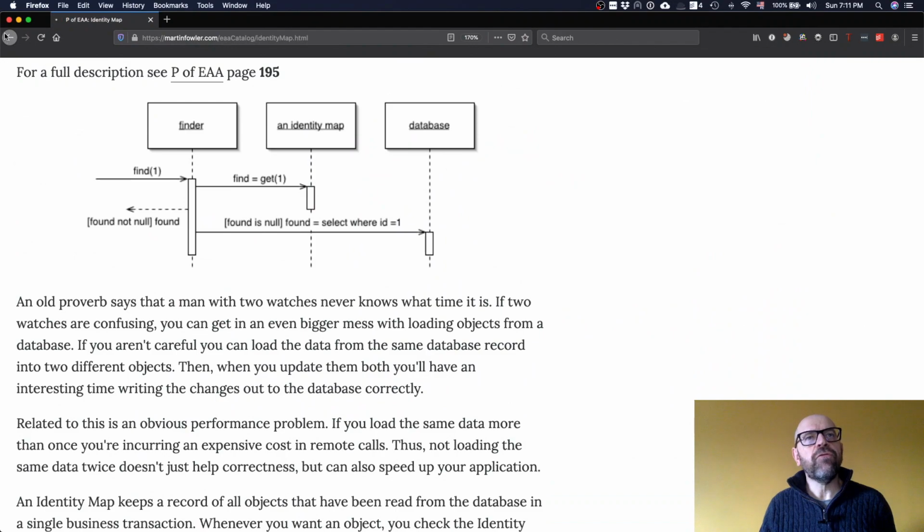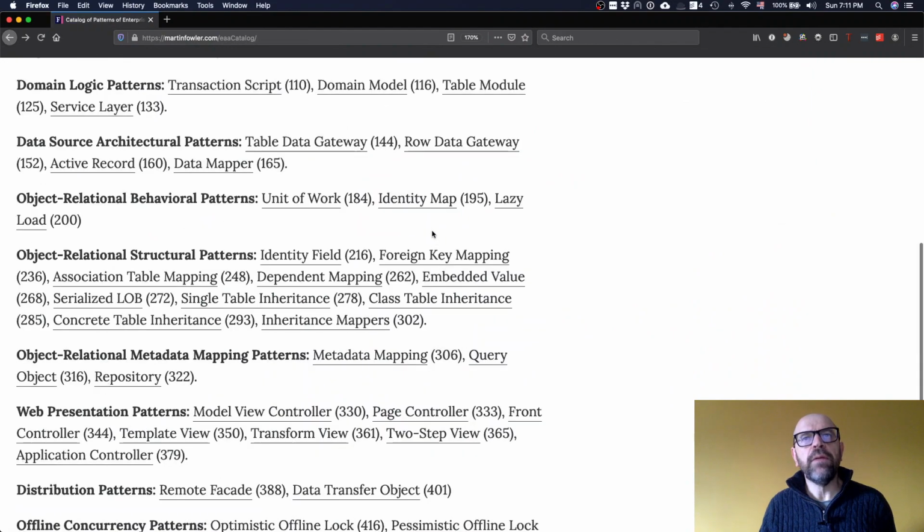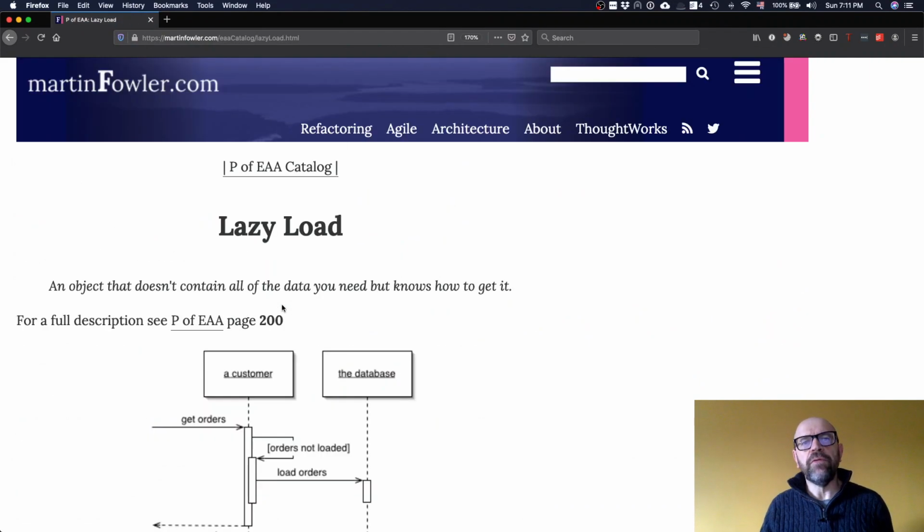And the last one that you need to read is lazy load. The idea of lazy load is that instead of doing a query every time you need the objects, when you load an object to memory, the references to other objects, if they are not in memory yet, will be lazy loaded when you need to access them.